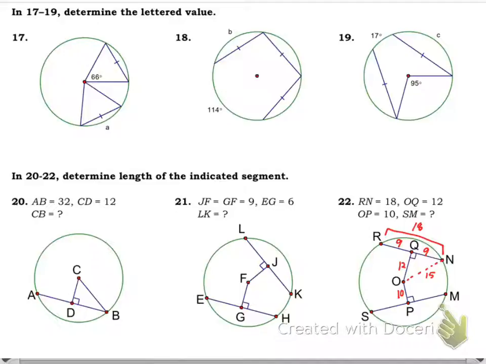Is this not a radius? Yes, it is. This is a radius, so I can put it here, or I can put it here. We're trying to get S to M, so it really doesn't matter which one I do. You could put it right there. So that means I could put that guy right there. If I put it here, that's going to give me 15, which once again, a squared plus b squared equals c squared will give me this. Multiply by 2 gets me that full length.